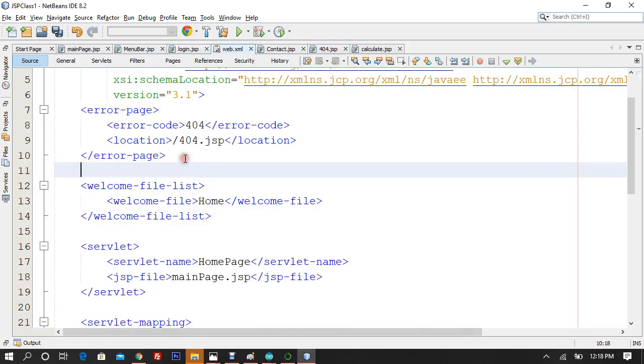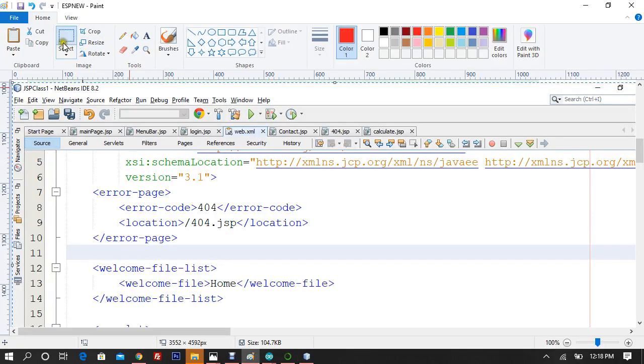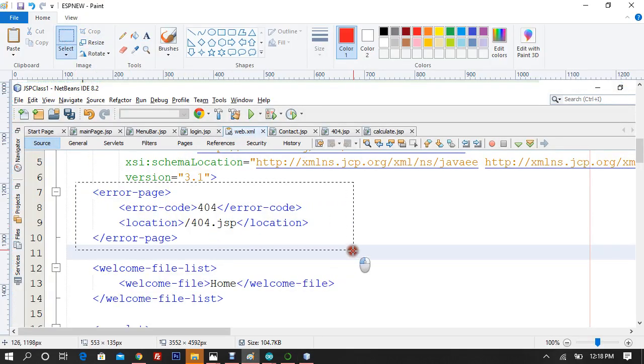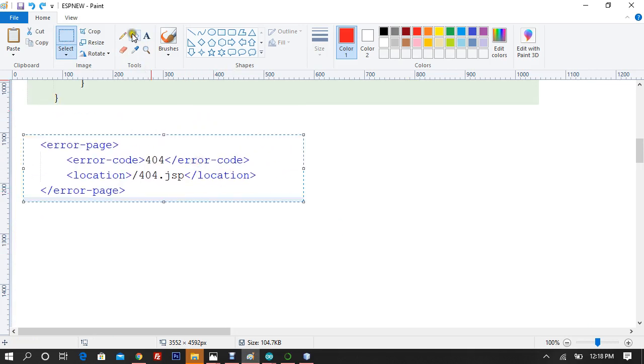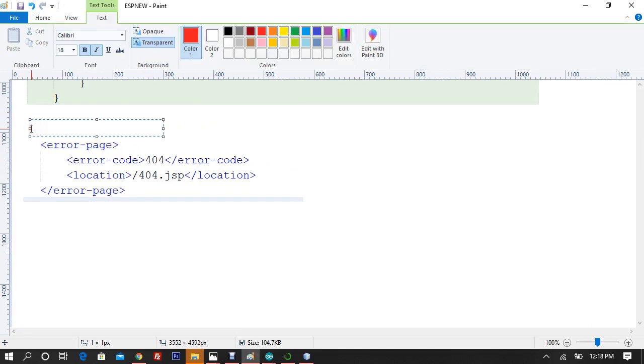the custom error pages, right? So second thing was the custom error pages, or user defined error page.